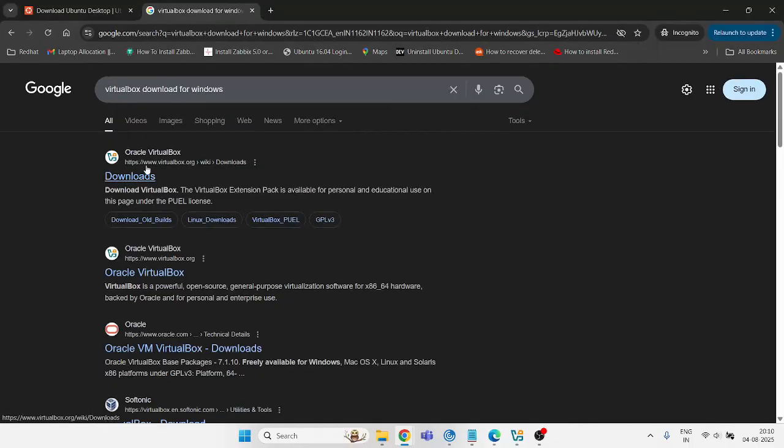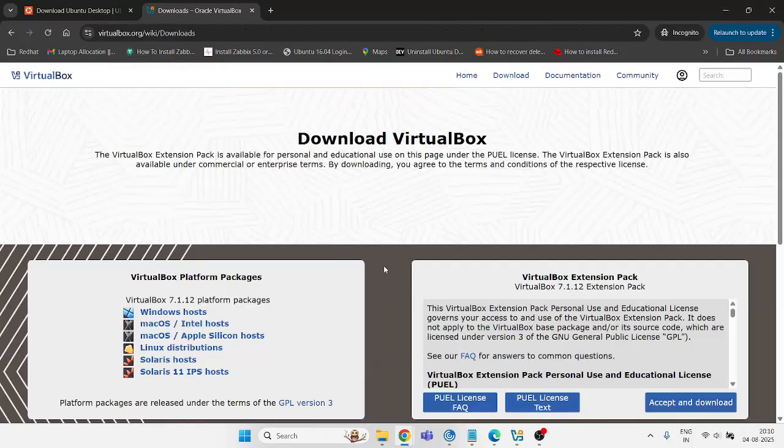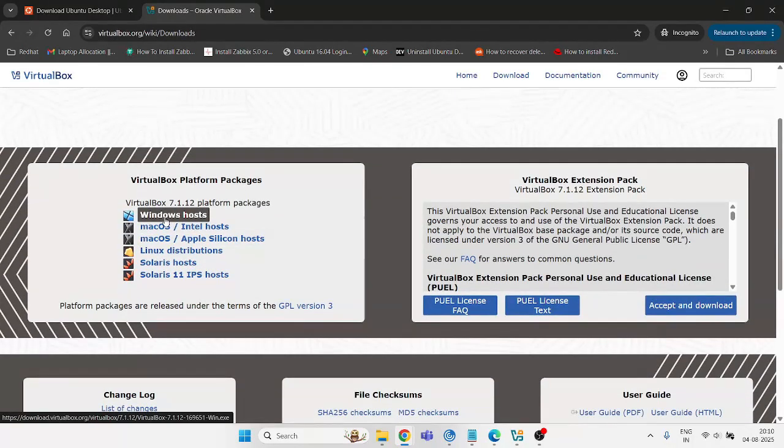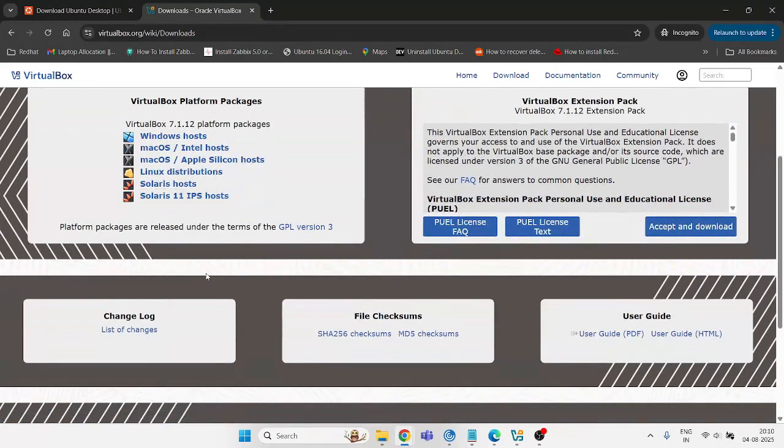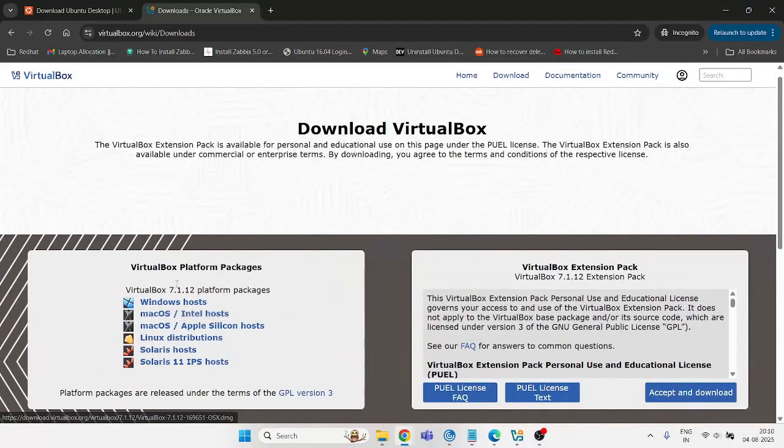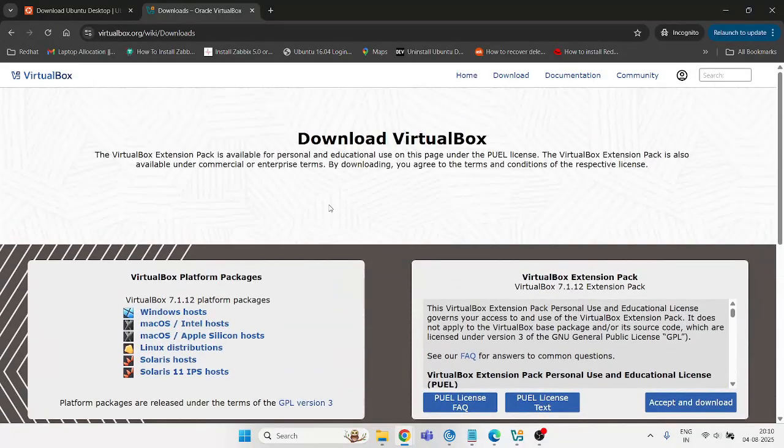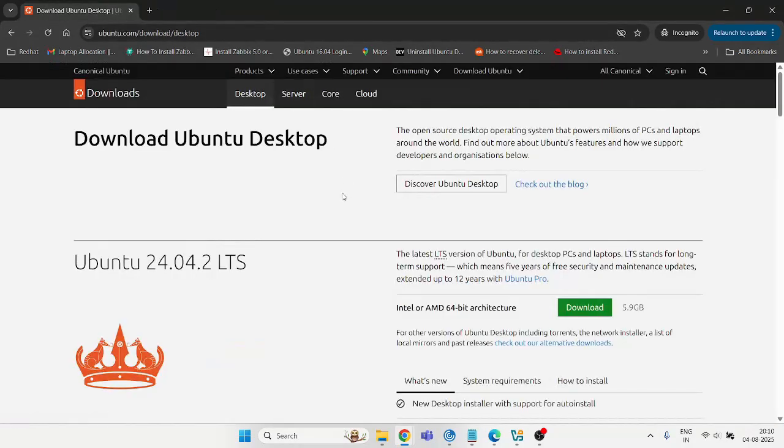Click on the first official website from VirtualBox, and you can see here this is for all the Windows hosts, Mac, Linux, Solaris. It's simple to download. Just download and install it. It will ask normal installation steps, with no need to define any core settings.